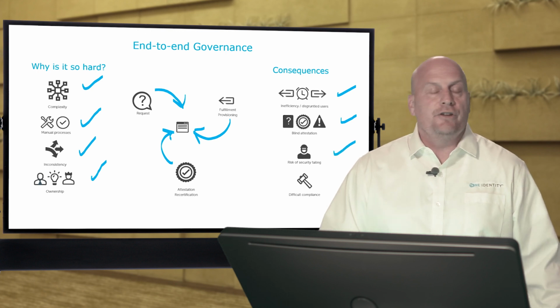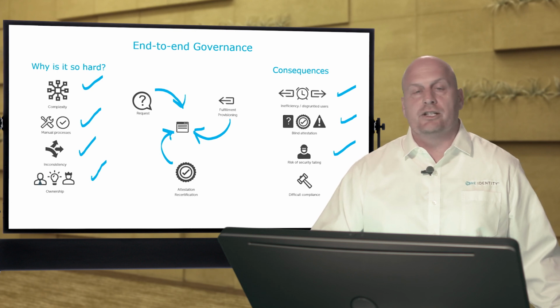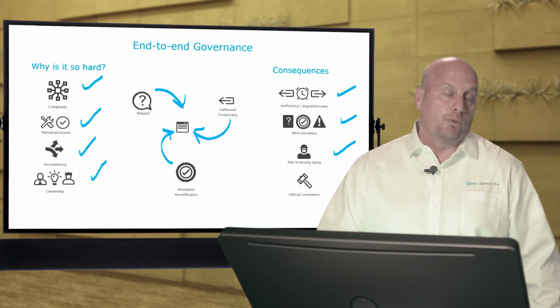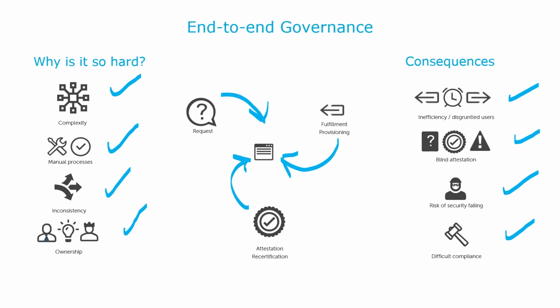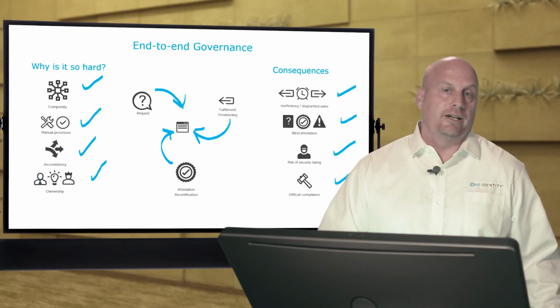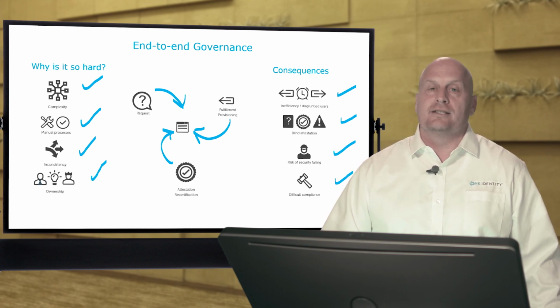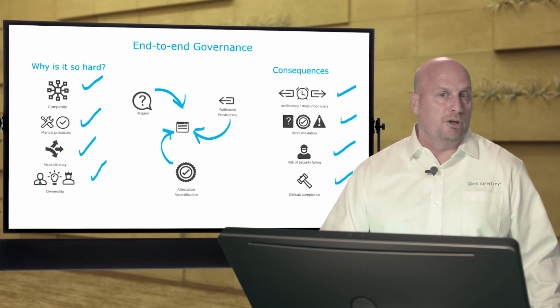You have a risk of a security failing because of this blind attestation, because of the delays, because of the inconsistencies. There's a lot of areas where a bad guy could exploit your weaknesses that you don't even know are there. And that makes compliance and satisfying regulations very, very difficult. Every regulation is asking you to be in a governed state, but you can't prove that you're actually in a governed state if you can't get these things right. So governance is really, really difficult, but it doesn't have to be that way. How can you do governance in a way that's going to actually overcome all these problems?